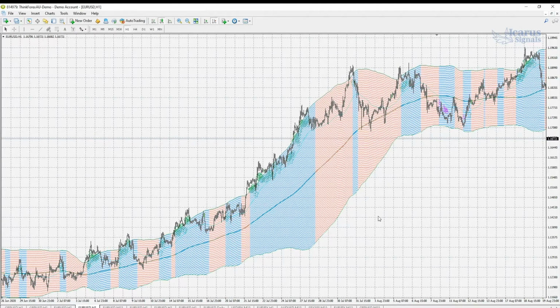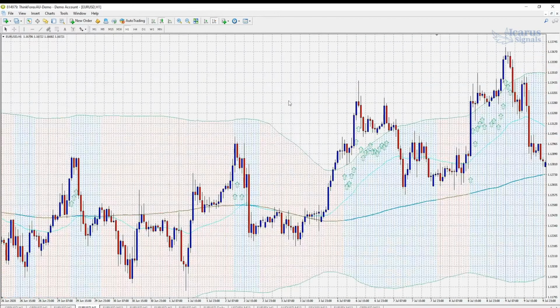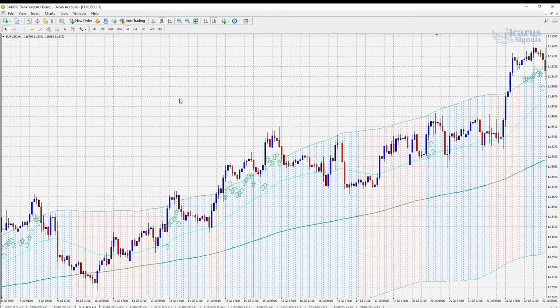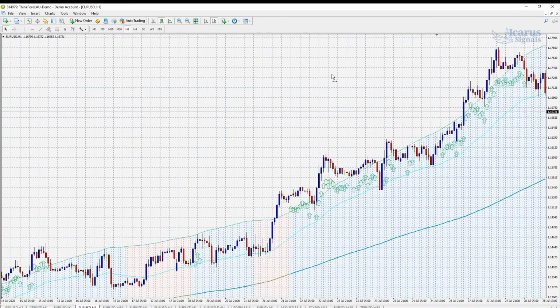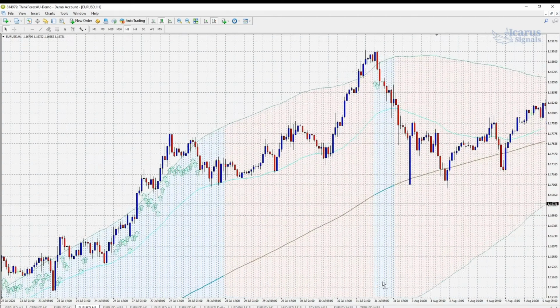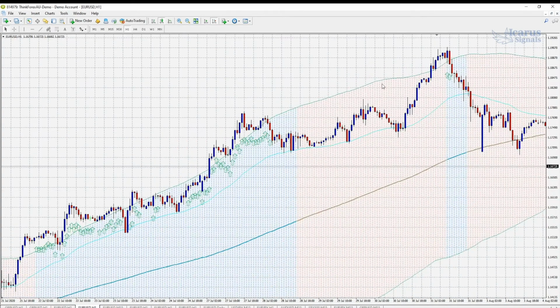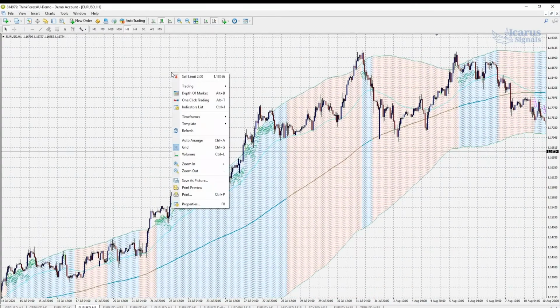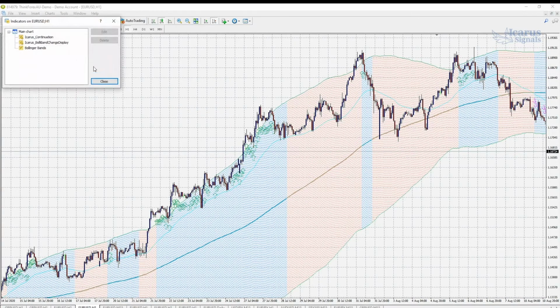But if we say here, for example, 180, and just put the standard indicator on there, we'll see that indeed, as we zoom in, it'll follow this particular line. So we can see here that the indicator itself is just marked by this green line here and this green line here. Now, for the sake of the exercise, to more clearly delineate those, we'll change the Icarus BolliBand Change Display just slightly so we can see the differential between the two.